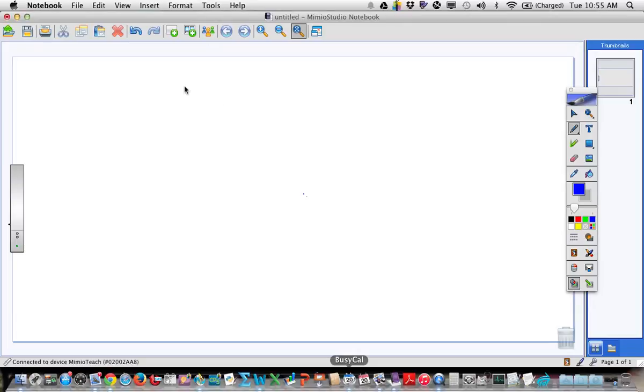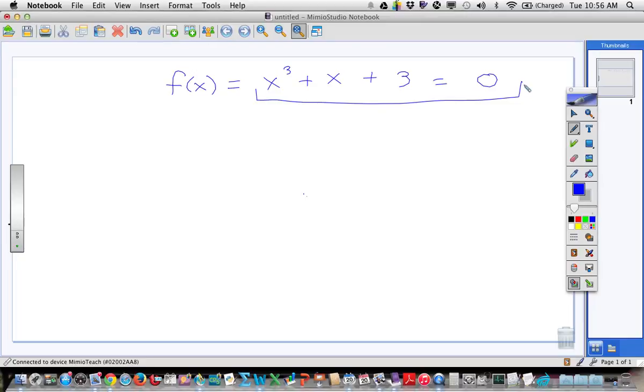So we're going to start with this function right here. Okay, so we're going to start with the function f of x equals x cubed plus x plus 3. It's kind of like the one we were just talking about. And we're going to want to set that equal to 0 and solve it. So what we're trying to do is solve this equation. Now, any equation can be set equal to 0, right? No matter what equation you're trying to solve, can't you just move everything to one side and have 0 on the other side? And so any equation you can set equal to 0.